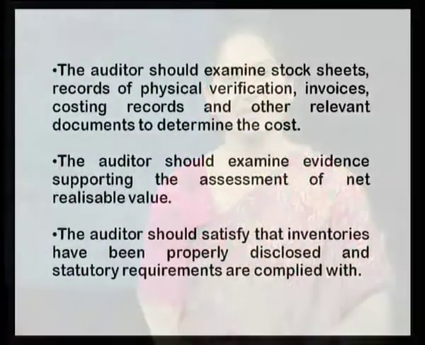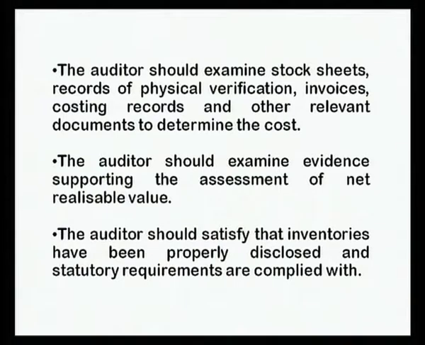The auditor should examine the stock sheets, records of physical verification, invoices, costing records and other relevant documents to determine the cost. The auditor should examine evidence supporting the assessment of net realizable value. The auditor should satisfy himself that inventories have been properly disclosed and statutory requirements are complied with.